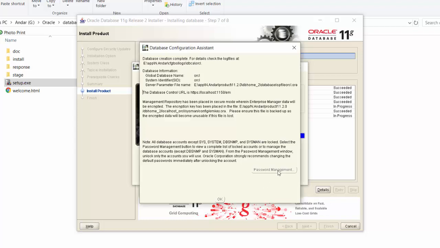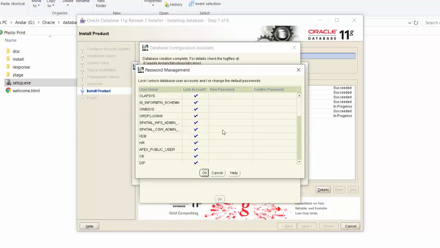Click on password management. So as you can see, all different users are locked by default. We are going to unlock some users here. For example, HR, and enter the password here and confirm the password.